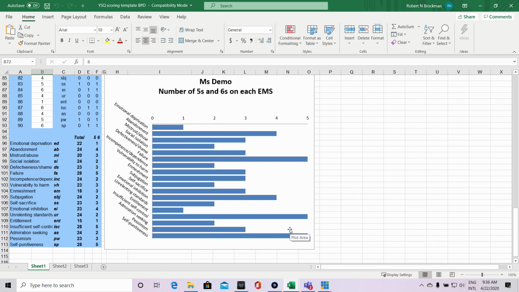So for this very reason, Jeff Young formulated a second model of schema therapy that we call the mode model, and it's in these cases that it might be indicated that you switch to what's called a mode formulation, rather than going down the path of a basic schema formulation. So just be aware of that. We do briefly cover the mode model at the end of course 1, but we also focus entirely on the mode model in course 2. So just be aware that we are heading down that path.